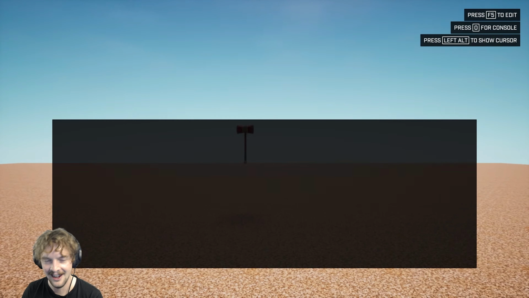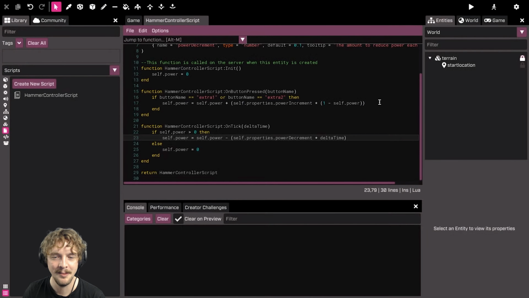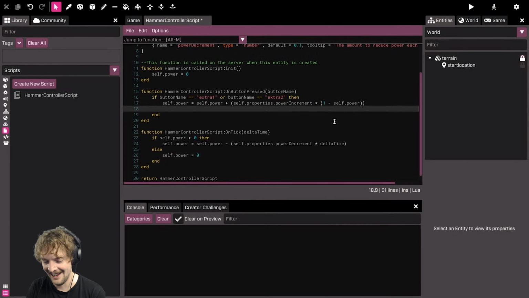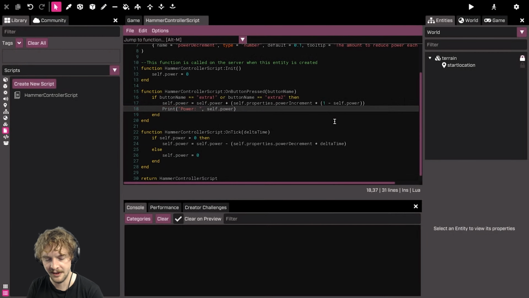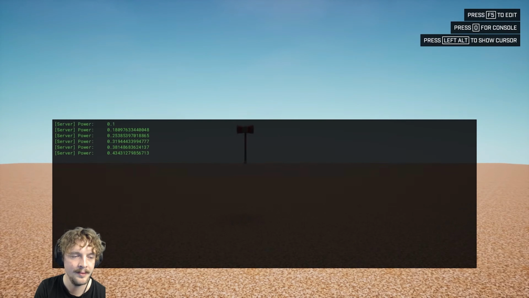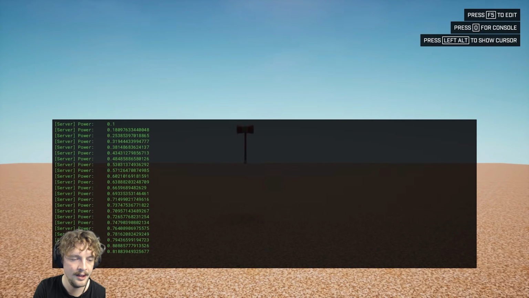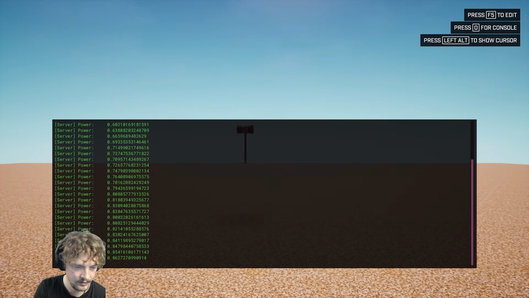Have I got rid of my print statement again? Yes. Okay. Print power. Self.power. Let's just output it whenever I hit a button. So should be seeing, yeah, it is going down.